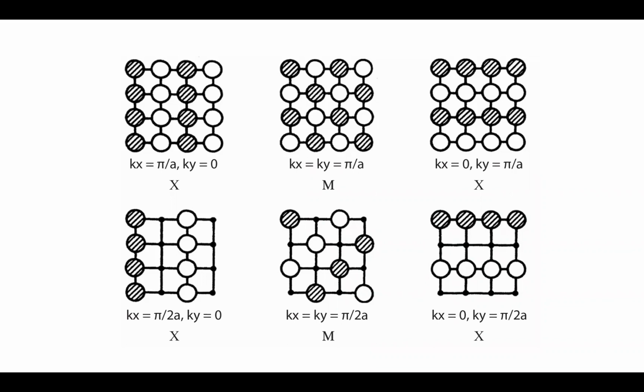So this is a case where you have to go 2 values of a for the wave to go through a cycle. And in this type of wave function, the node actually sits on the atom here. So these look approximately non-bonding. Same thing here. Yes, it changes sign in that direction and in that direction, but they're separated by quite a bit of space. So this is halfway from 0 to pi over a.